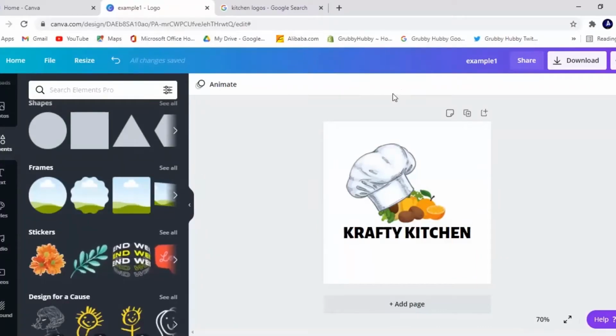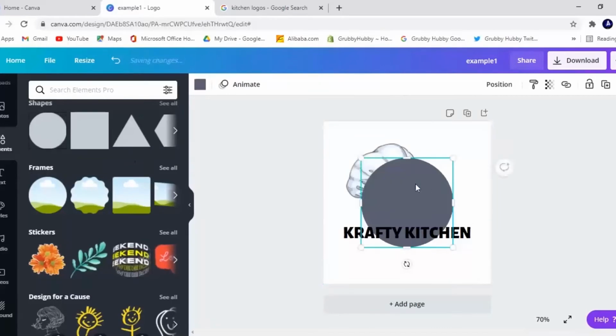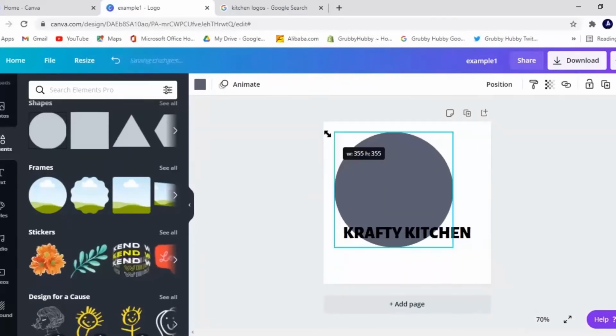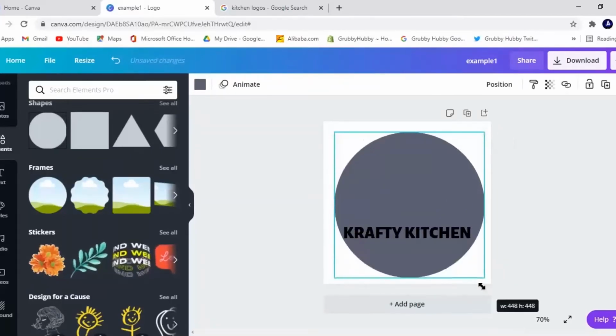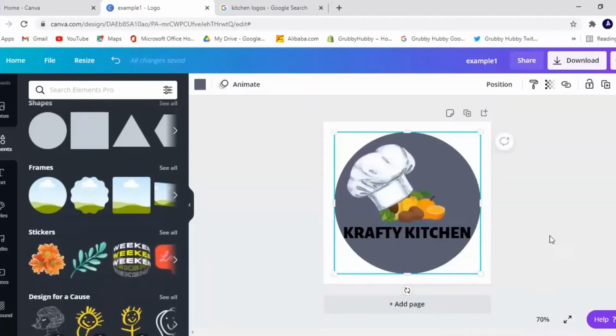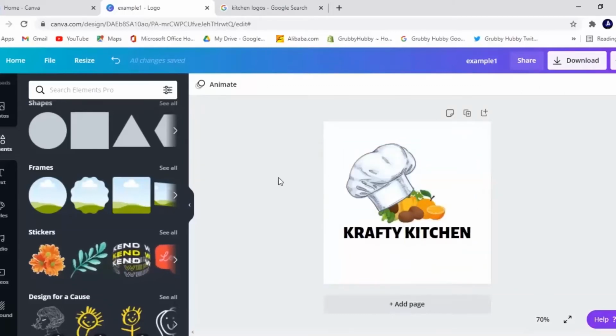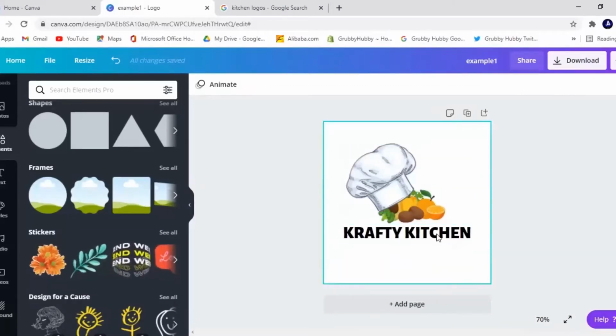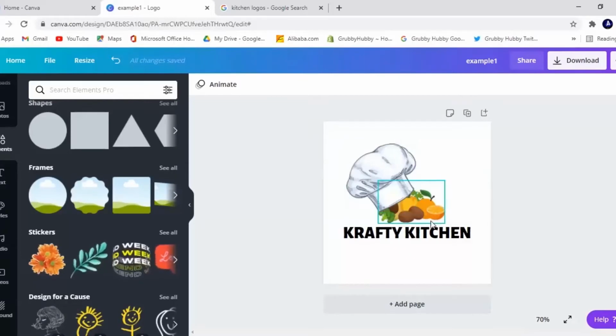It looks really nice. It's just very simple and basic, something that I was just wanting to show you guys. If you do want to, you can always put in maybe a little circle all the way around it, just like so, and then send it back, and you could do something like that. I'm just going to leave it like that. I think it looks quite nice just as it is. Very simple, very basic. Maybe it looks catchy? Maybe, maybe not. It's all up to you and your preference, and that's what Canva is really all about.